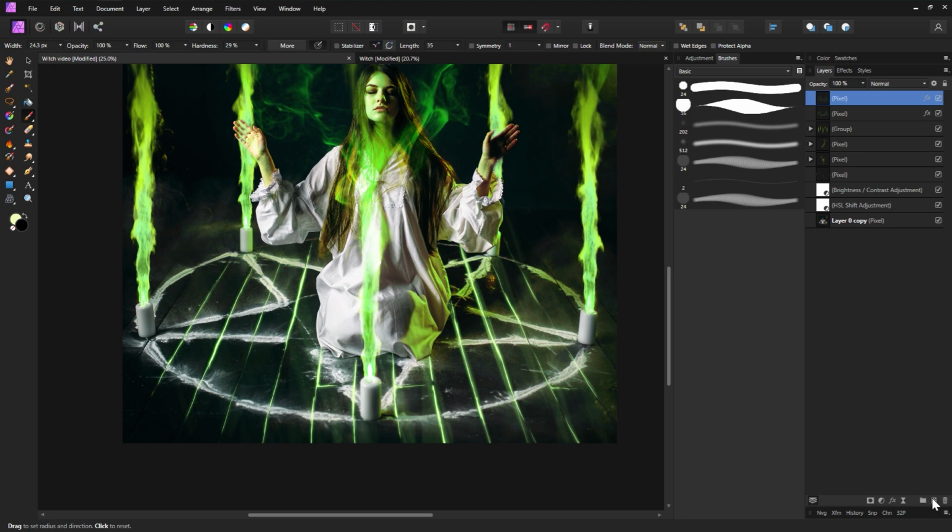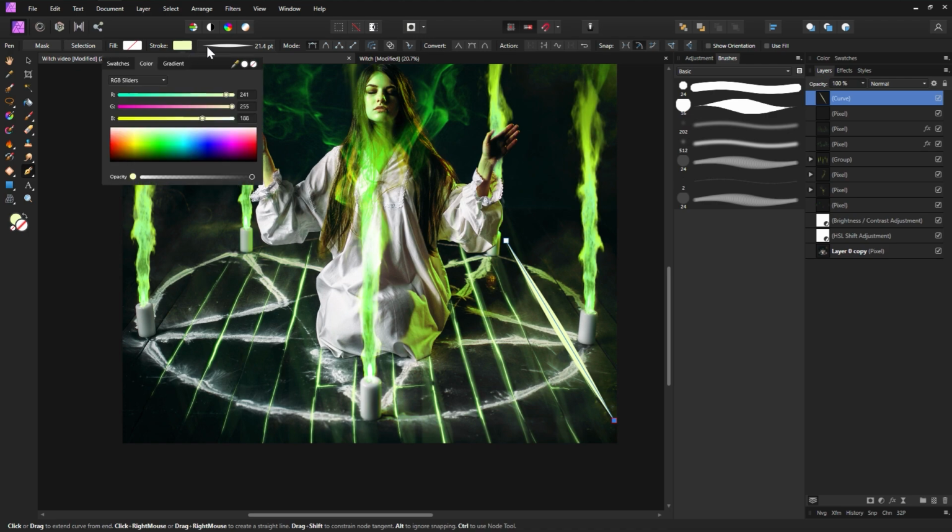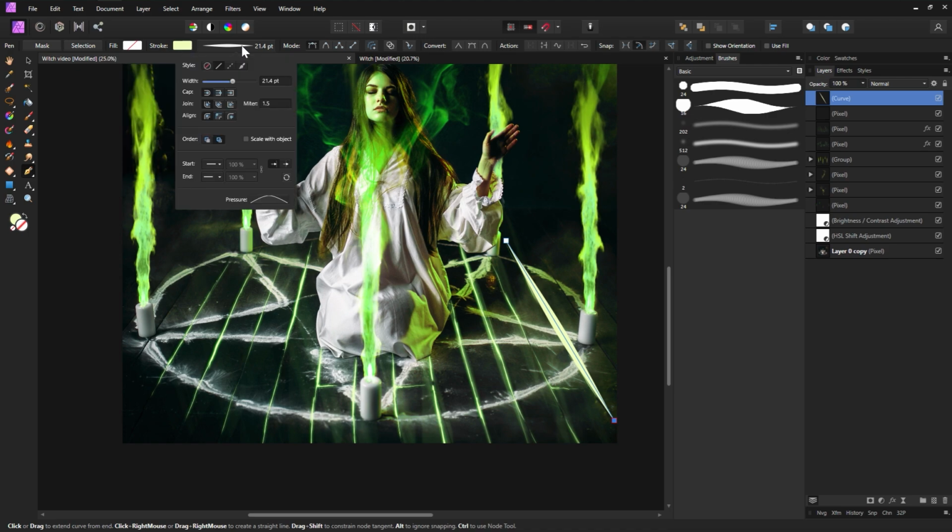Once that initial light is looking good, we can create a new layer and grab the pen tool. We're going to create a path going from the top of a crack in the wood to the bottom. Then we can go up and stroke the path with a pale light green color. Make the line pretty thick at 20 or 22 pixels. We also want to add some pressure, recreating a curve that looks like a frowny face.